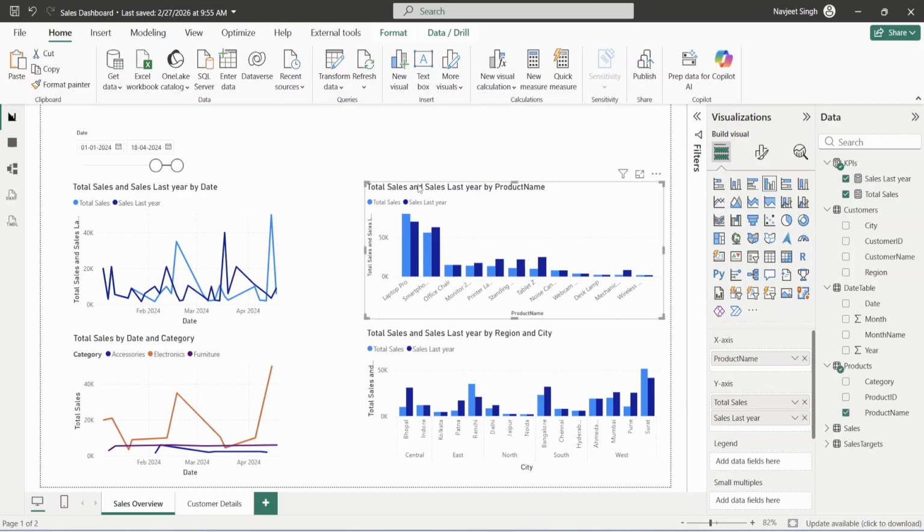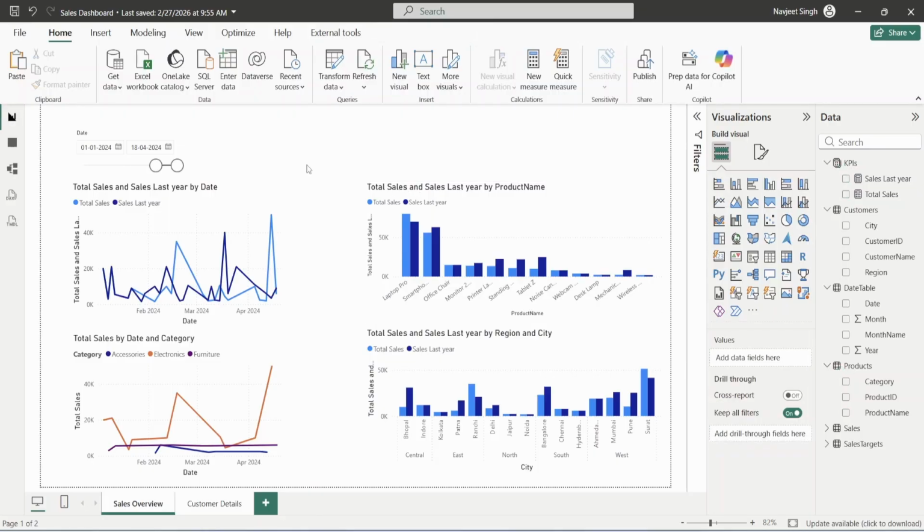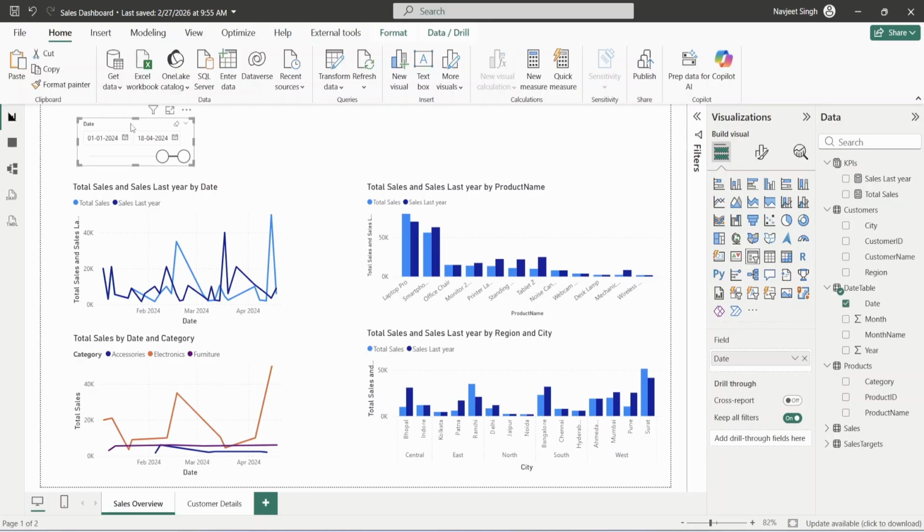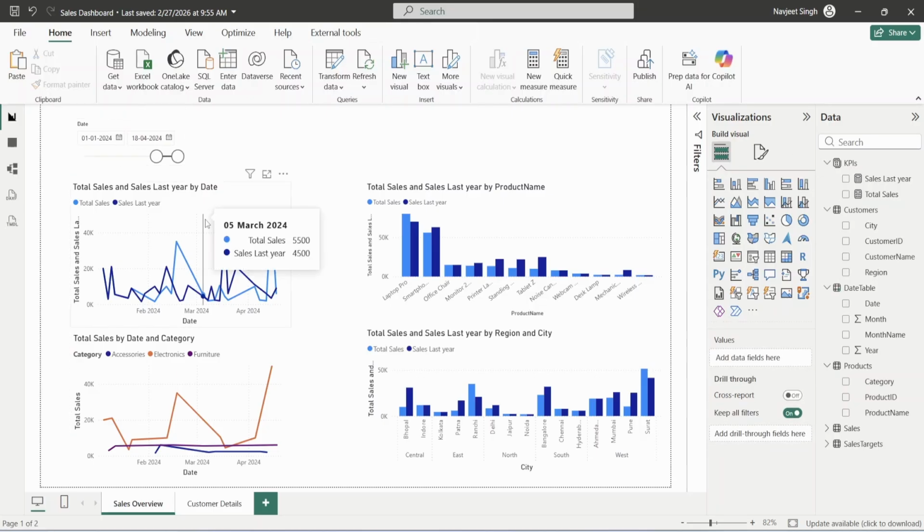To give the final touch to this page, and since this is for leadership, basically all the questions are already answered, but there are a few obvious things that we need to take care of. They may not be directly asked by business people, but they are most commonly used. What I'm talking about here is the total values. Like I want to see total sales, total orders, what is the total sold quantity, how many unique customers in this period, and what is the average sales order value.